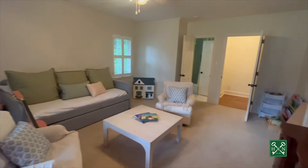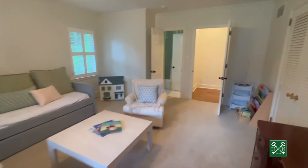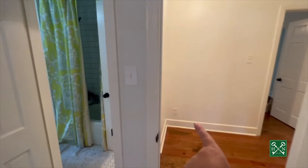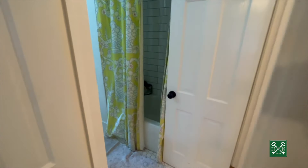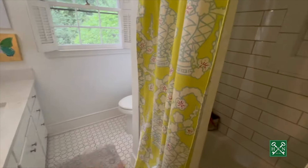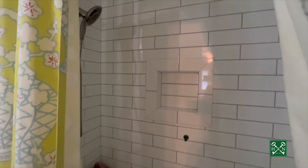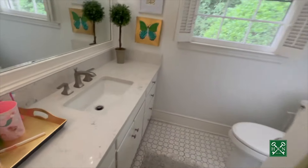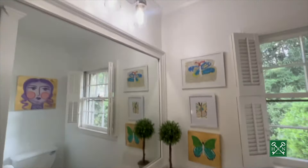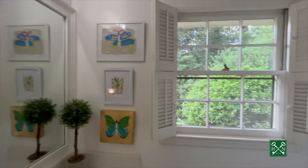Looking back across the room, you're going to see that private access into the bathroom. You do have access from the hallway and from the bedroom. Look at this bathroom — completely updated. Similar tile to the other bathroom, and then you've got a beautiful subway tile tub-shower combination with all new fixtures. You've got a quartz countertop, gorgeous rectangular sink, new faucet, updated lighting, and a nice big sunny window.